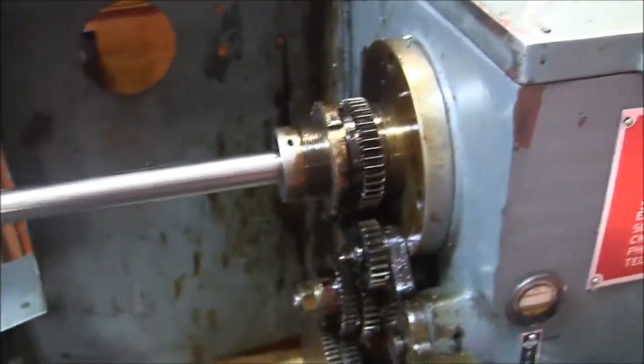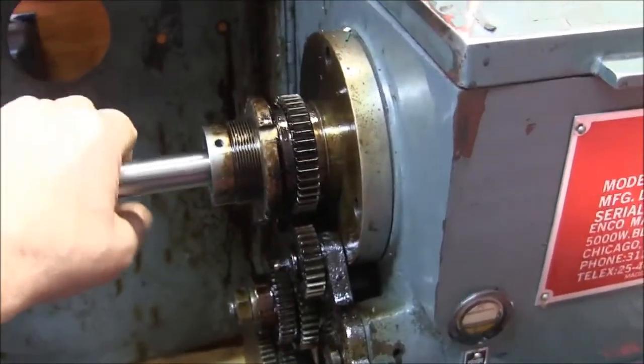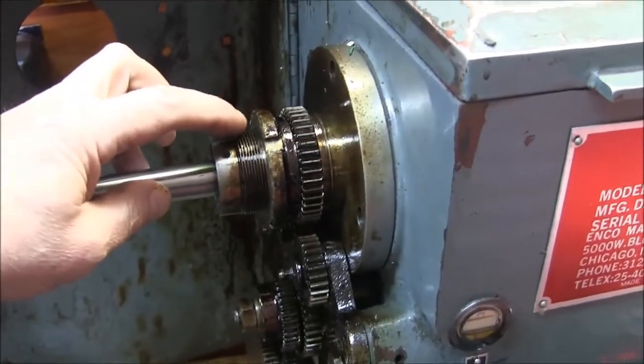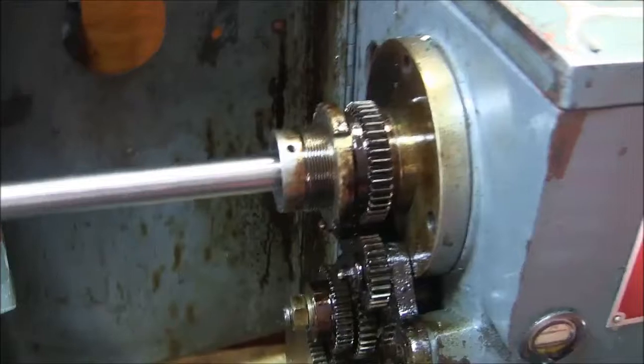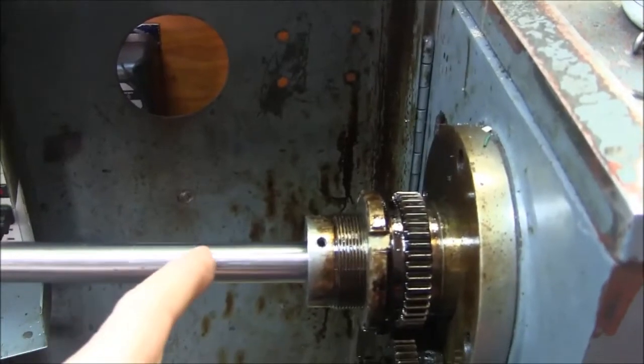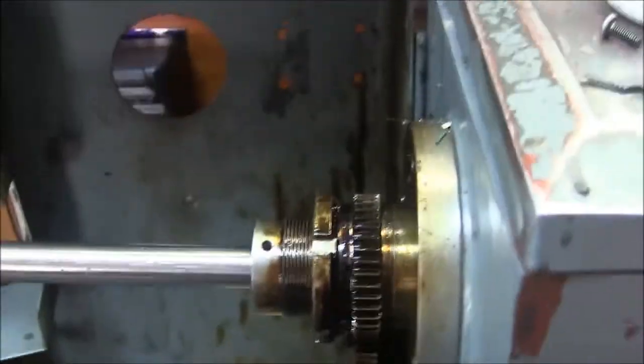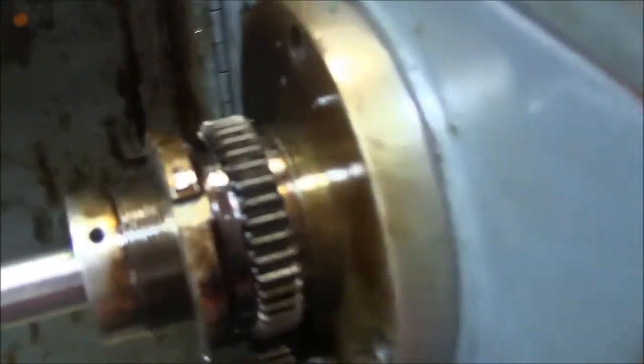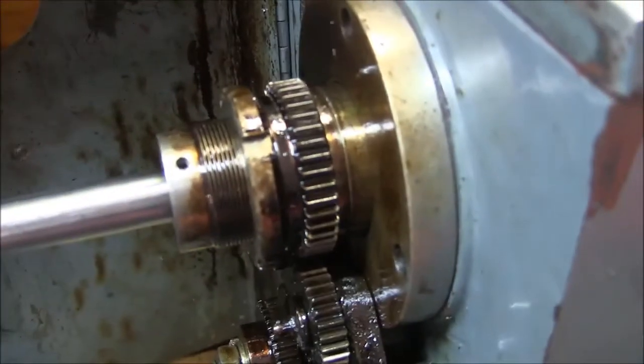So what I'm going to do is I'm going to turn an outboard spider here that screws onto this thread, okay, and it's going to be outside the door so that I can tighten it with the door shut. And most likely it'll probably just live on there. But this is a metric thread right here.